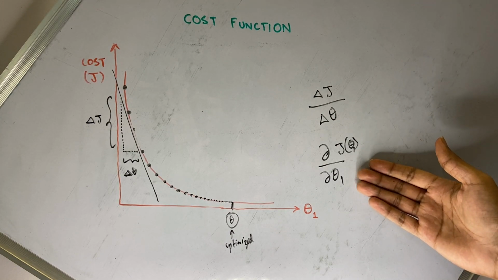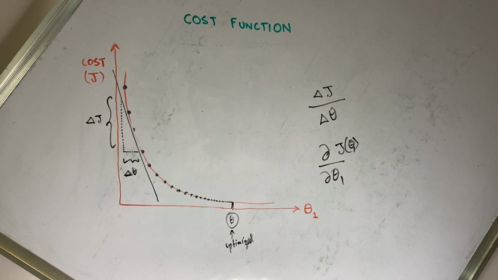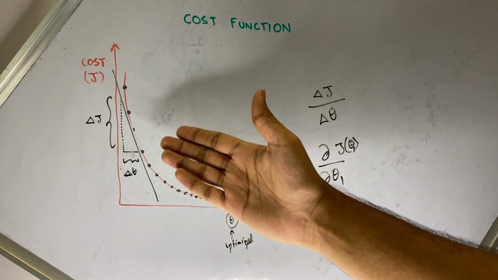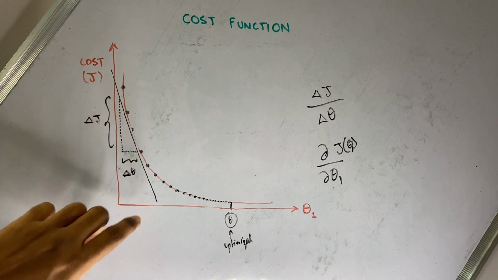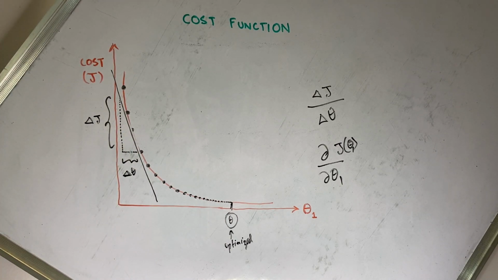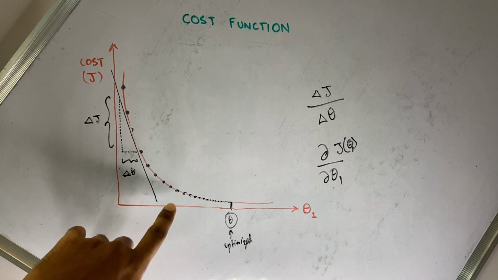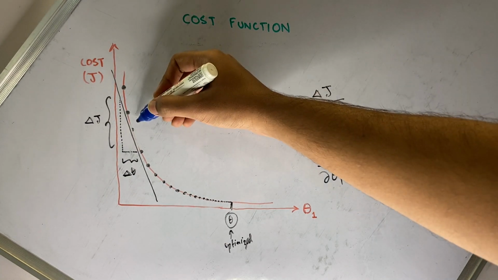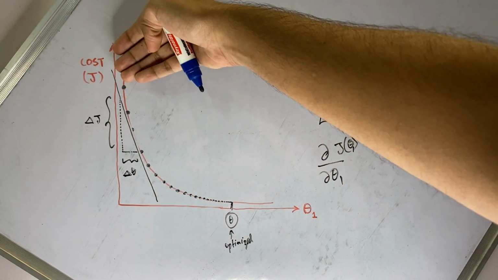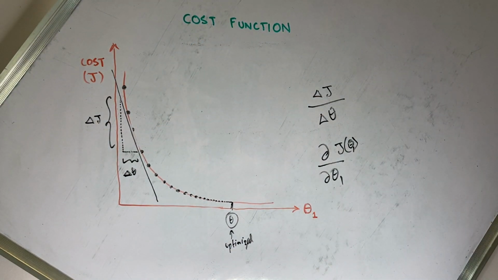This derivative or the slope will be positive or negative based on where exactly our cost is located. The slope of the tangent at this point will give us the direction to move towards. Eventually, in each iteration that we make, we take one small step towards the global minimum. We make some steps down the cost function in the direction of the steepest descent. So, this is the direction of the steepest descent.